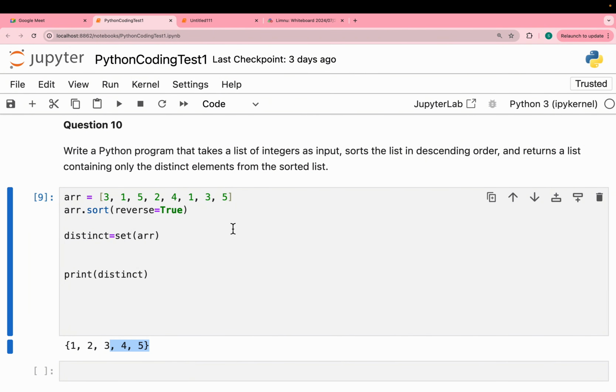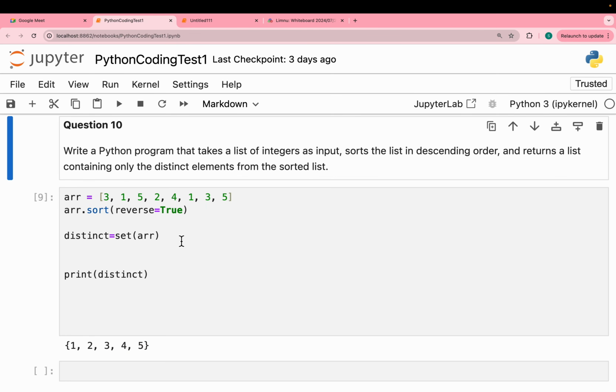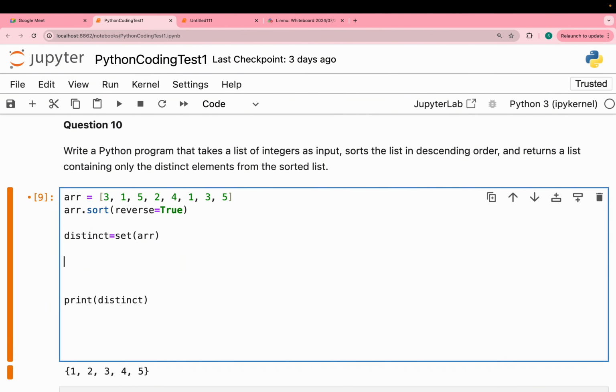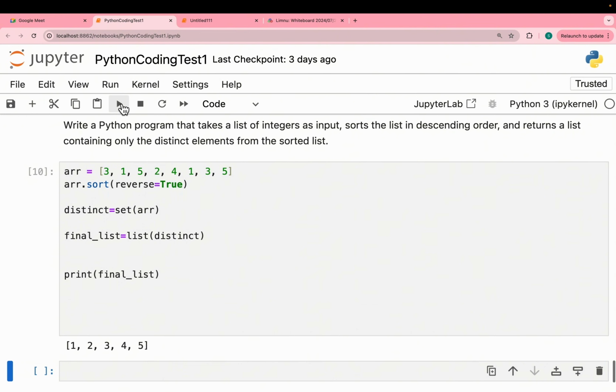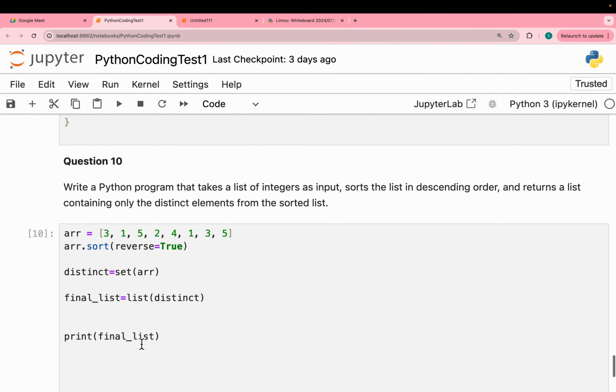Now what I need to do is convert this back to a list. So final list is equal to list, and I'll just pass distinct, and I'll print final list. I've got my final list. This is all the distinct elements present inside the list. So you just need to convert them into a set.